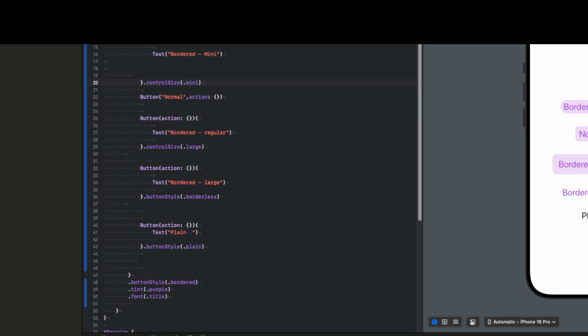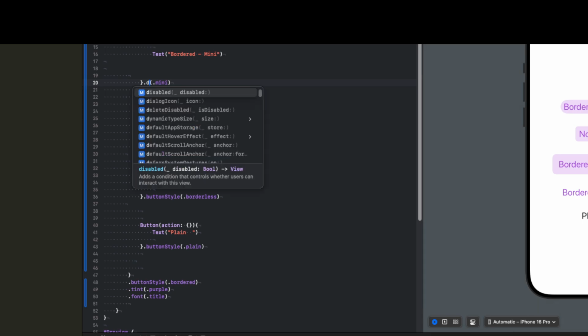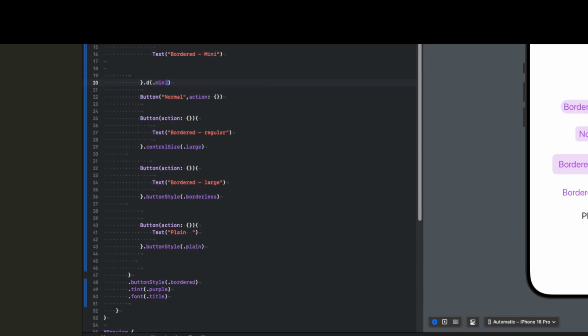Oh, this is something. Now there is a modifier called dot disable. Suppose, there won't be any user interaction if I do, let's get rid of this. So disable and then pass some boolean in it. Remember how it changes the state, right? Now initialize with image. What is this?